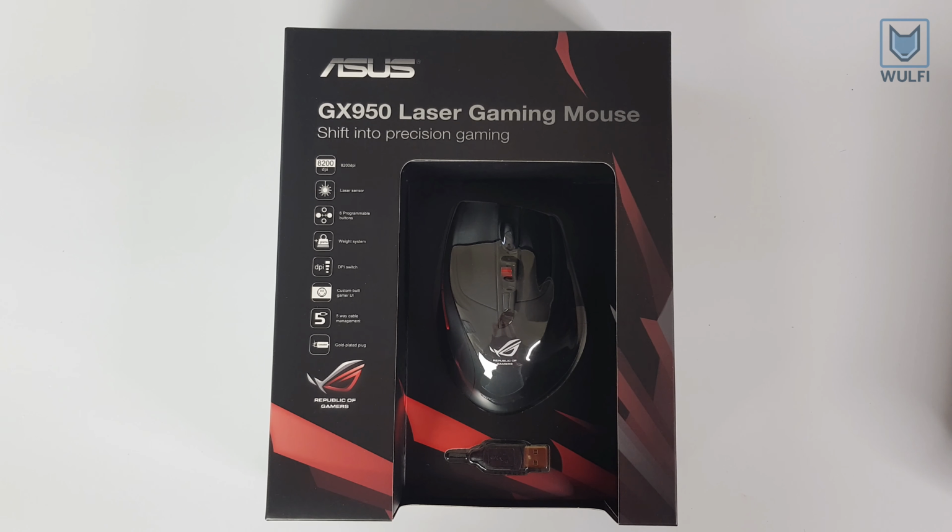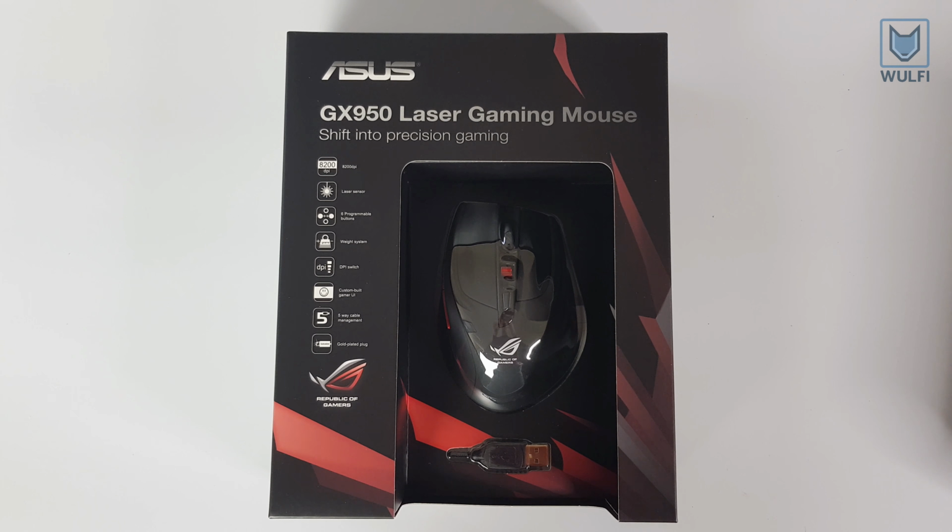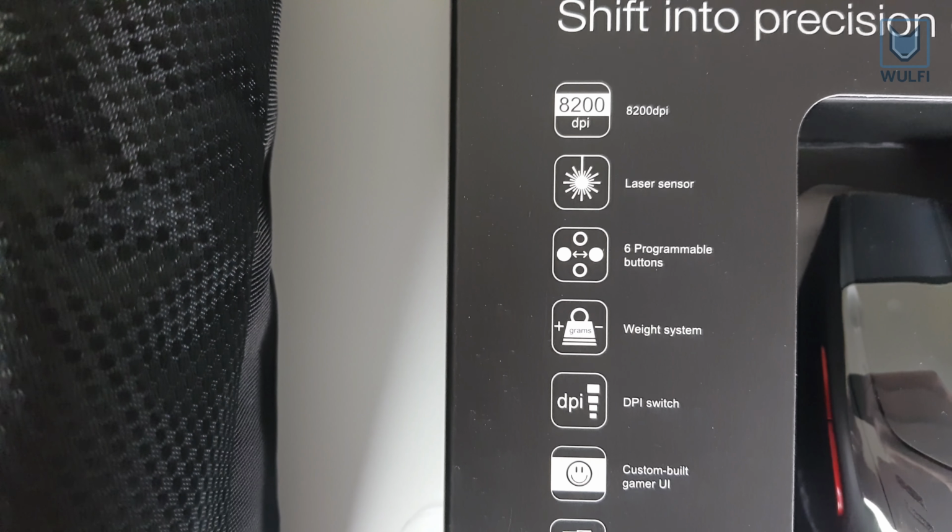Here is a closer look at the specifications of the ASUS ROG GX950 gaming mouse.